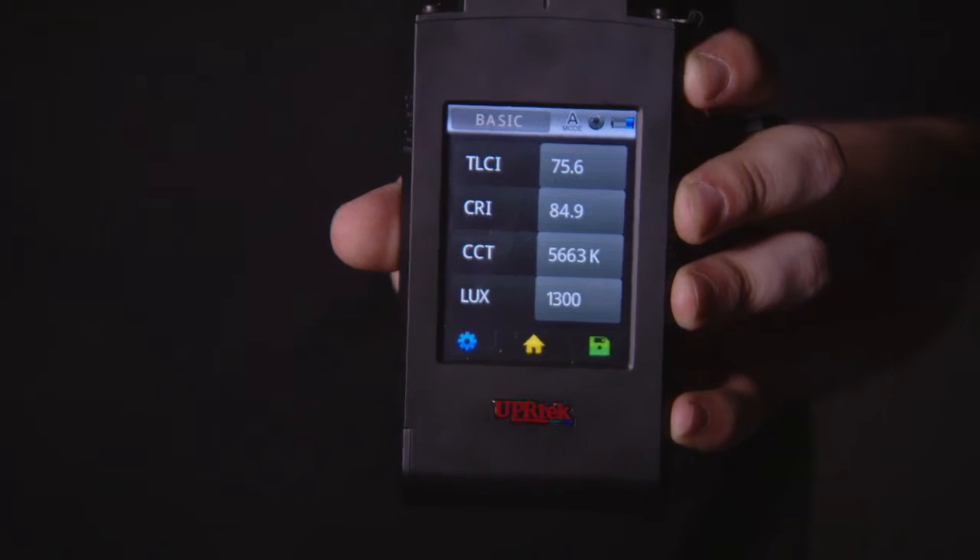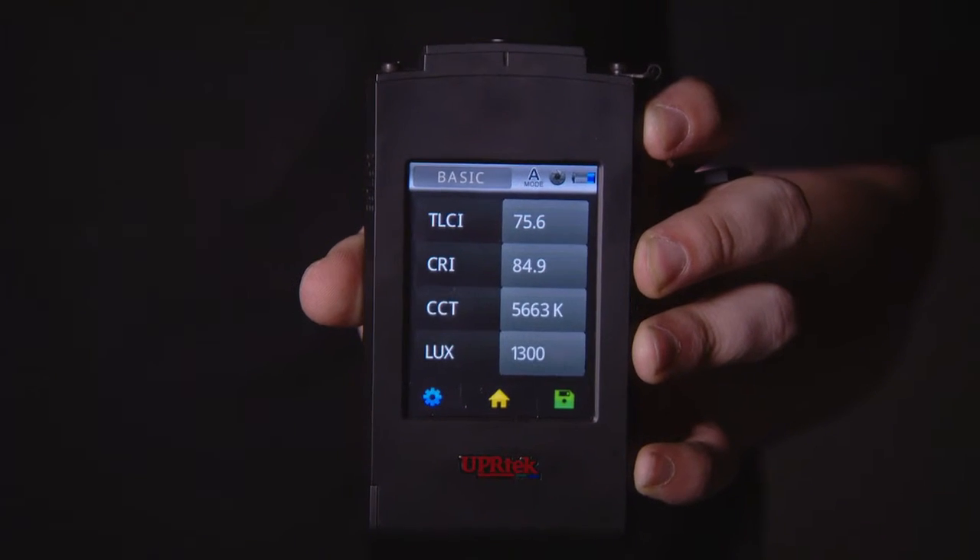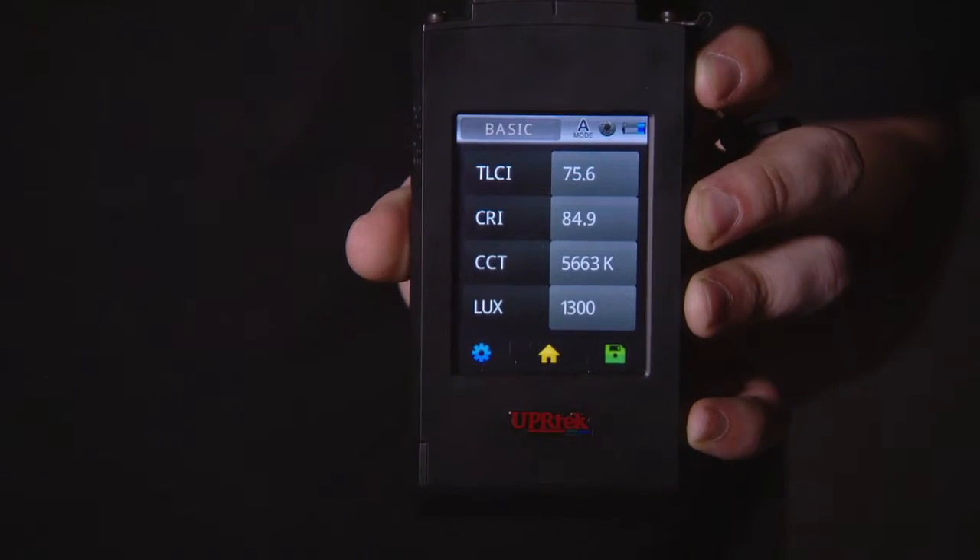This particular light panel is broadly used more for intimate interview work. As you can see, the actual throw of the light is quite large, giving you a softer, more even illumination. The bi-color option means that if you're shooting in an environment where you're getting mixed light coming in, you can actually warm that up to match the lighting conditions that you're shooting in.